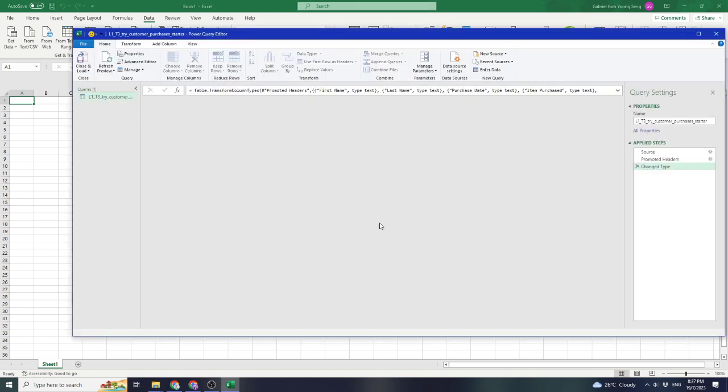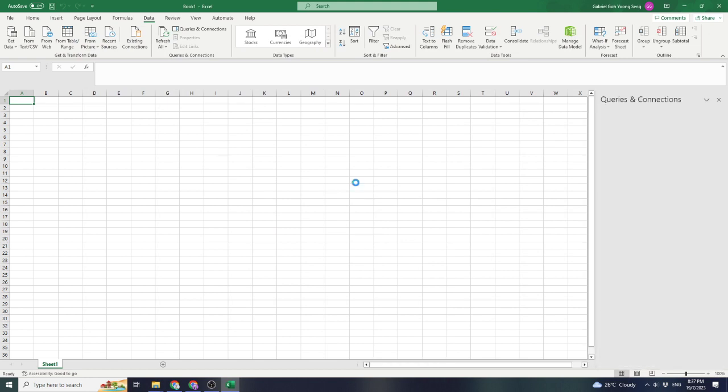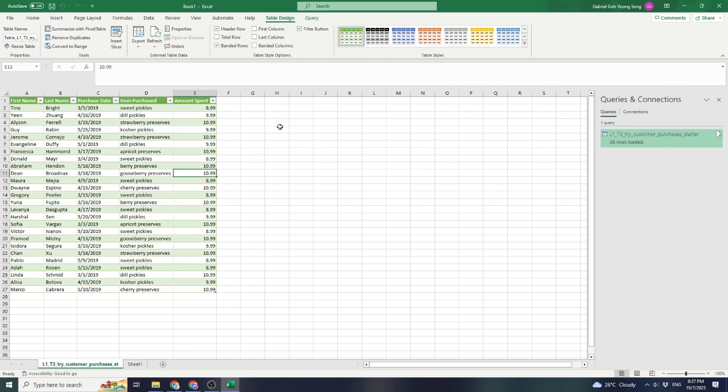Here is where I can do a little bit of editing and so on, but we will not go into detail here. As you can see, after that you can just press Close, and it will load the data and immediately put it into table form. Now this function depends on which Microsoft Excel you have. The older versions are not able to have this function.